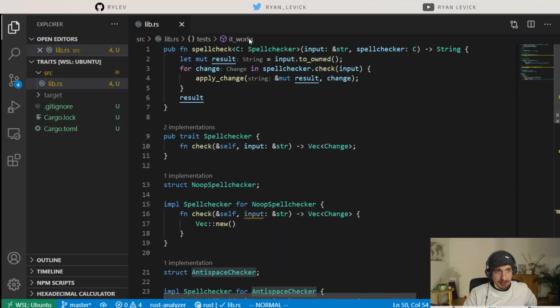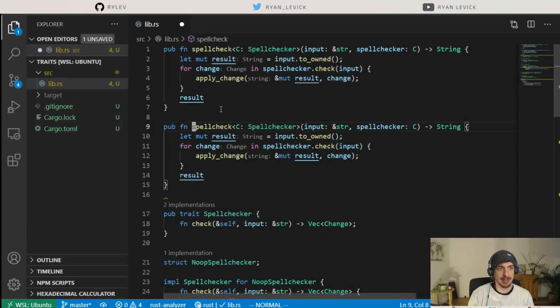Cool. So this is the typical way that you would write something like this with generic Rust. Now, when you're out there in the world, you might see some different syntax here. Instead of using this generic parameter, you might see something like this.